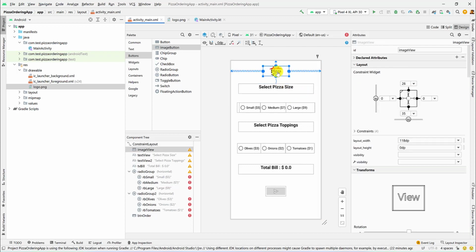So I'm going to increase the height of this object to say 50 dp. We can increase more, 100 dp.